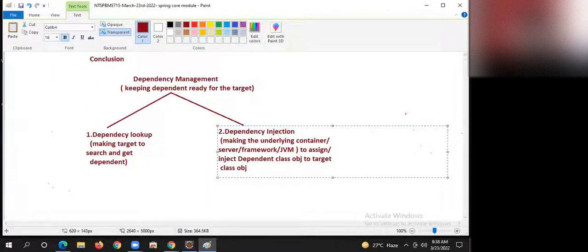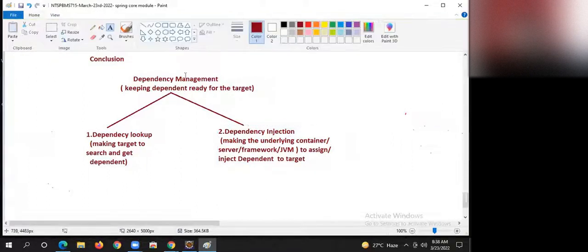Target class object. Are you understanding my point? Dependent to target. I am not using the words object, class, all these things. Okay, dependent to target. Convinced, guys? I'm trying to give all this stuff in a summary manner.